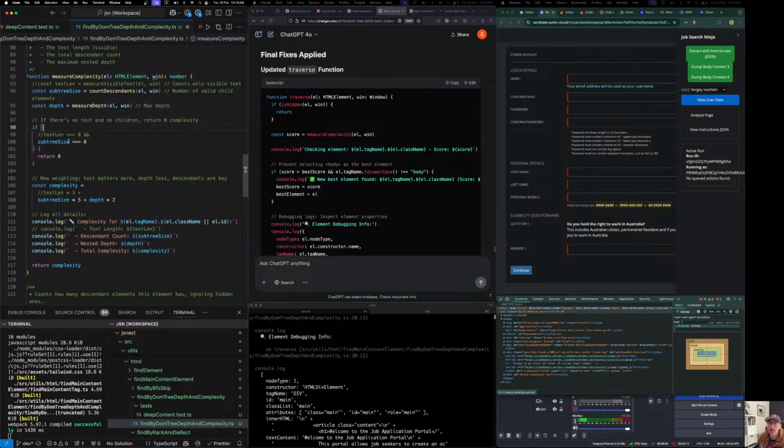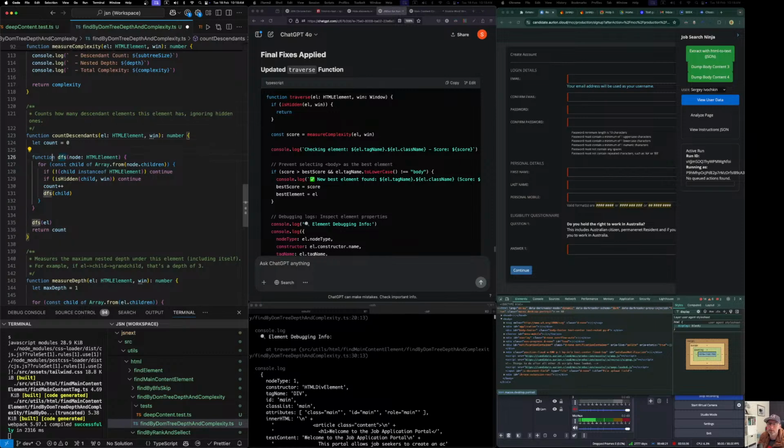Subtree size just returns no children and no text, return 0 complexity. Looks like maybe it doesn't do proper descendants. Maybe that's the same problem. Yeah, oh yeah, it's the same problem.